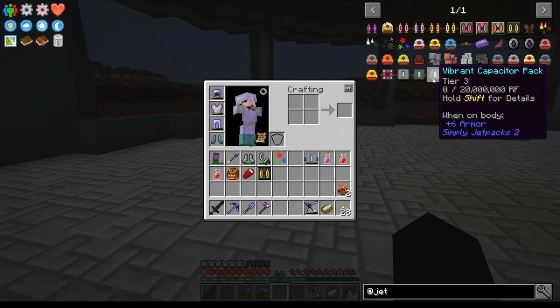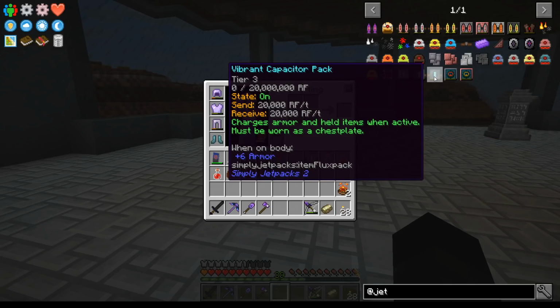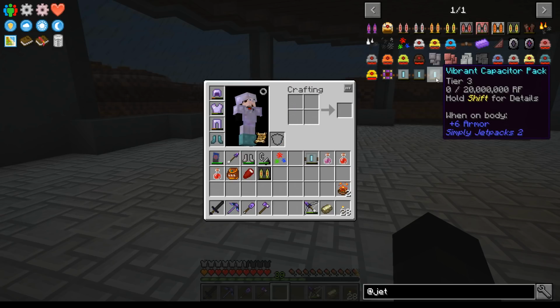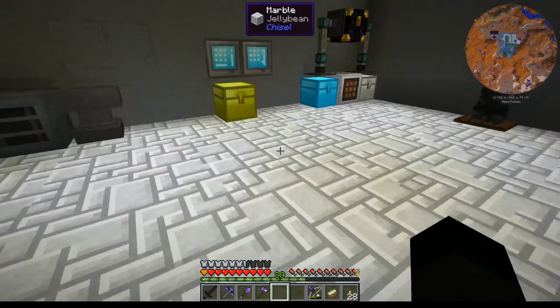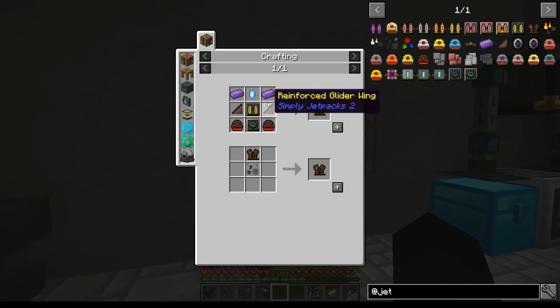However, we probably should make the capacitor pack. Does that go into unheld items when additive? Must be worn as a chest plate. I don't really want to wear it as a chest plate. I would wear it as a belt. But it doesn't want to wear it as a belt. Oh, don't want that. All right. Let's move on. Top tier machine.